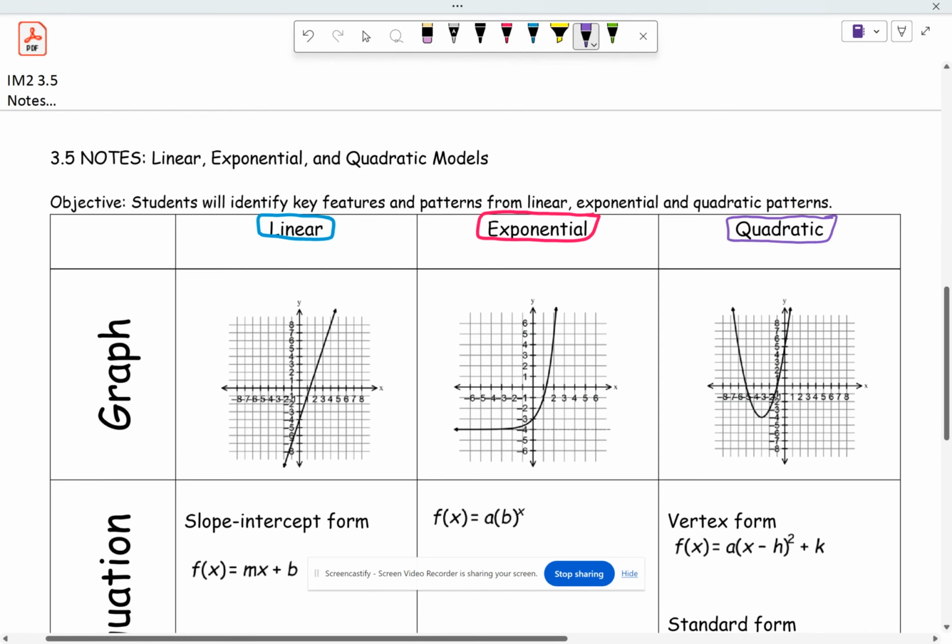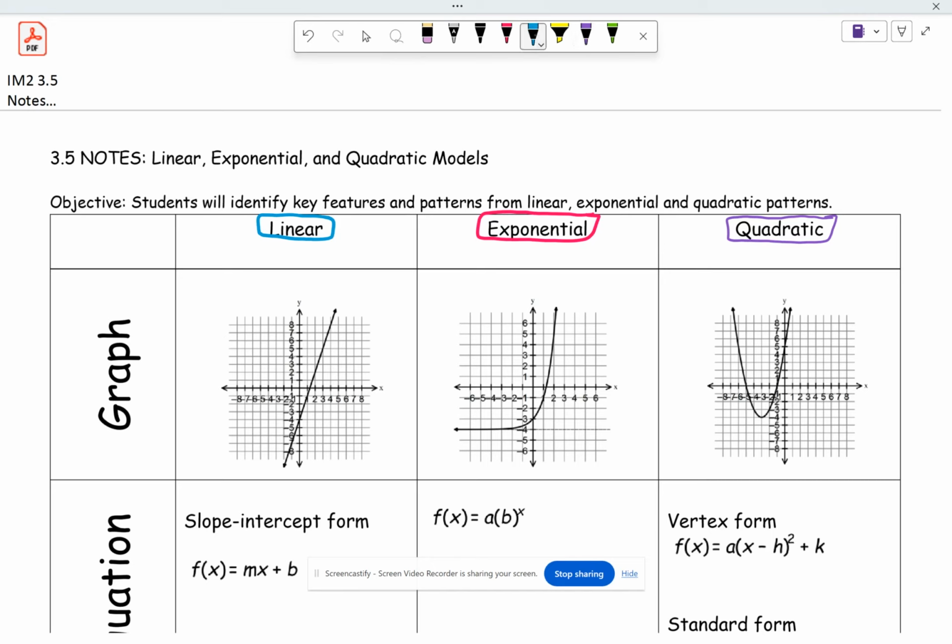And we're comparing, all right? Linear means line. Exponential, right? If you think about exponential growth, well, a lot of times you think about like population or bacteria. And then quadratic. When we talk about quadratic in real world problems, usually the quadratic is actually opening down and it's like the path that some projectile takes.